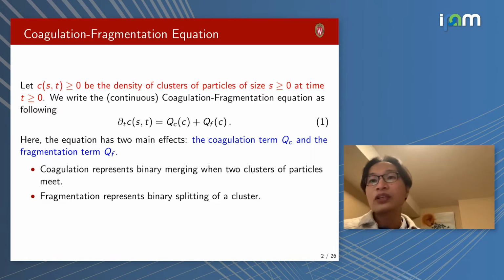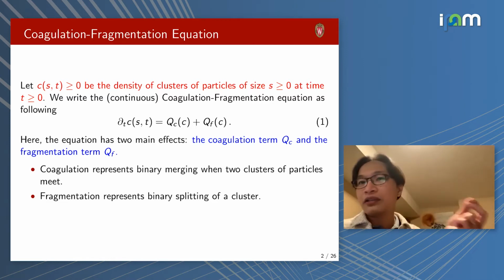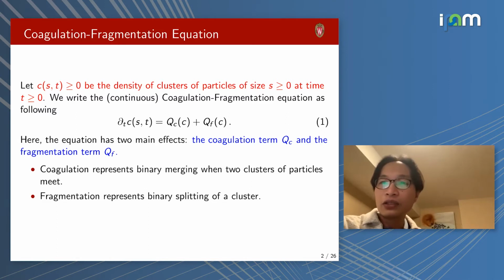Also, here I'm considering only the continuous model. By that I mean that I consider the cloud size to be of any size s greater than or equal to 0. In the literature, we can also consider the cloud size to be natural numbers, for example, or discrete, and then we can also do the mean field limit to pass to the limit. But here, I'm only considering the mean field model with continuous density. So that's the short description of the equations.